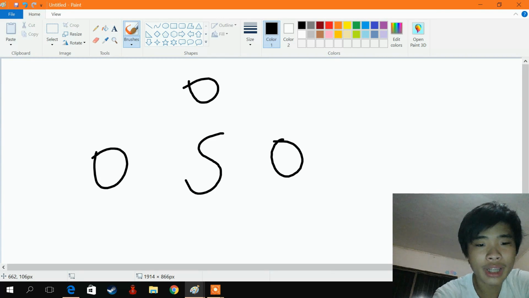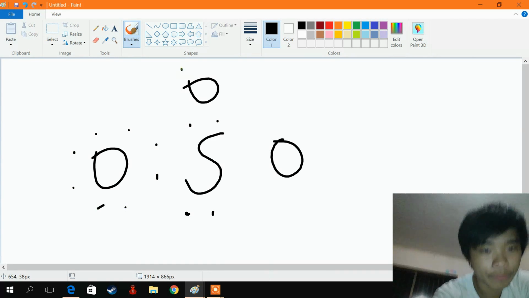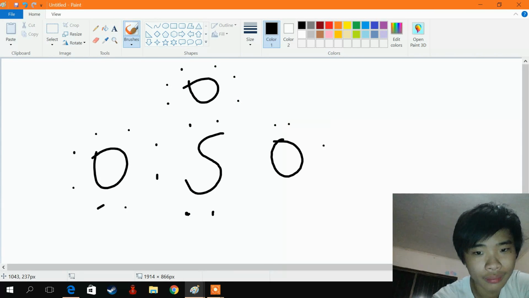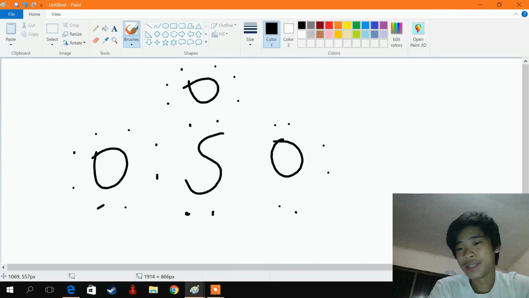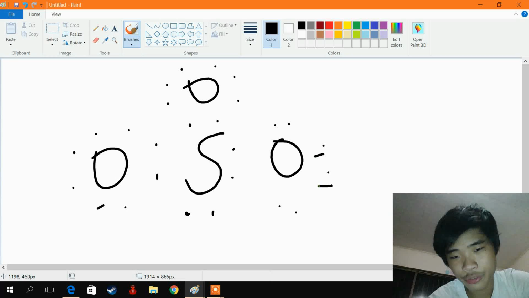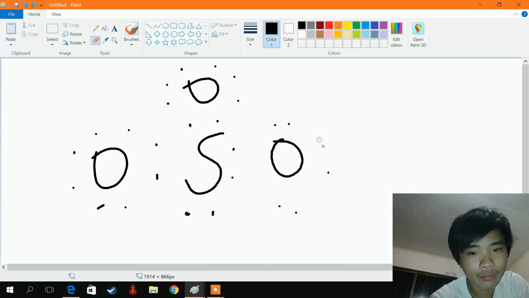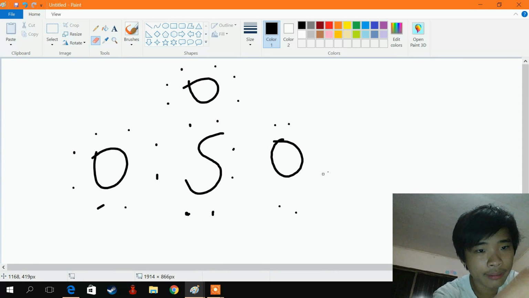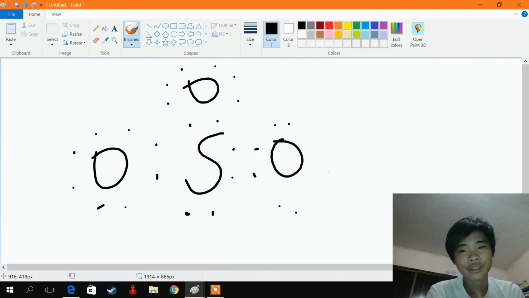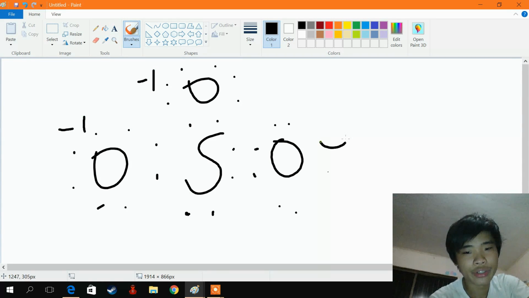Sulfur has 6 electrons, so we have 1, 2, 3, 4. Same goes for oxygen. Since we have a reduction process, we have 2 here like that. Then we can move these 2 electrons here. So let's move it. Let's erase this. Then let's draw it there, because if I move it there, these 2 will have a formal charge of -1, then this 0, then here is 0 for sulfur, so it satisfies the compound.